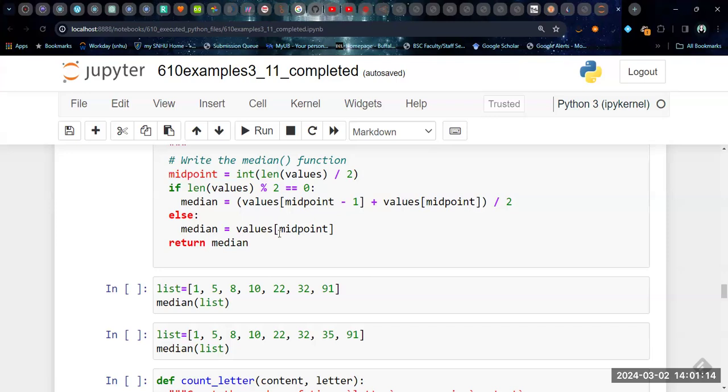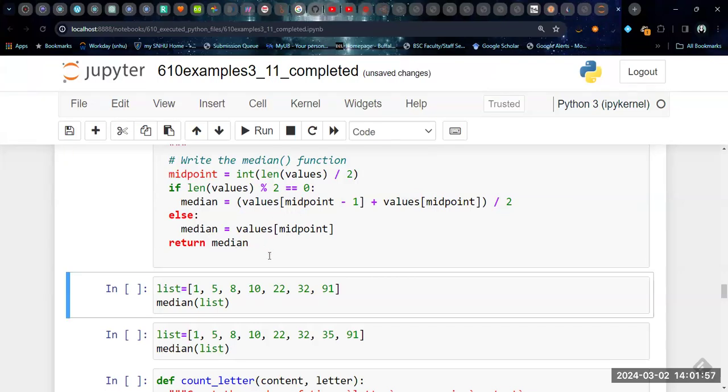Otherwise, this integer is not going to give you a fraction. It's going to convert it to a whole number, which means it's going to round down. So this will be the midpoint and then just above the midpoint. So if there's an even number of values, you need the one below it and that one to be averaged. And if this is odd, if this divides by 2 and gives you a remainder of 1, so it's an odd number of values, this else condition is just going to report the value at the midpoint. And then whatever that was assigned, it will return the median value at the end.